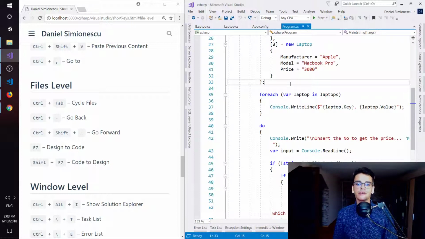And I don't have a project right now to actually show you what F7 does, but let's try to imagine you have created a universal Windows platform application. So a UWP application for Windows. If you have done that, maybe you saw that you have an XML-like file, which is a XAML code file, and you have the code behind in C#.